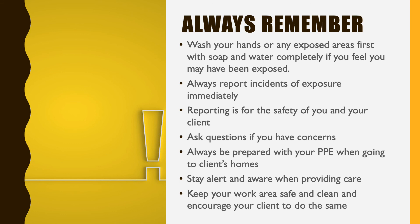Always keep your work area clean, safe, and disinfected. Make sure that anything that is spilled is wiped and cleaned appropriately so that it doesn't have anything left on that counter that shouldn't be there. When you're helping your clients, if you're doing any sort of personal care such as bathing, or if you have a client that's incontinent, make sure everything is cleaned afterwards and clearly labeled on what is dirty and what is still good to use for your client. Following these tips will really help with any sort of risk. Please remember to report if you find anything or something happens at the client's home that you feel like has caused any sort of risk of exposure.